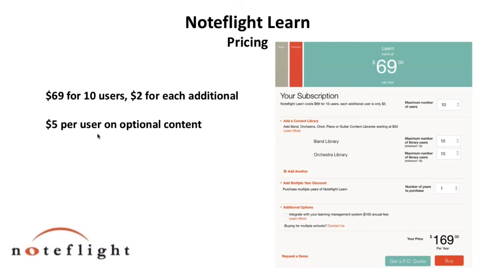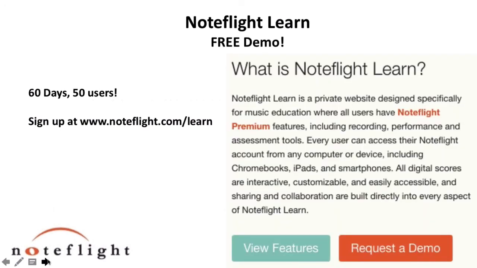So if you're not sure, start with 100, start with 200. If 2 months from now you have 5 students to add, you could easily just go on the site and click, I need 5 more students. You can put a PO number in or a credit card and hit go, and it automatically updates your account at any time. So it's all automatic. If you need to add 20 content libraries second semester, you can add them. And if you add them during your subscription, we prorate the cost. So if you add a user halfway into your subscription, we're only going to charge you $1 for that user because you're only using it for half your subscription. So get started with what you have and add as you need to add folks at any time.